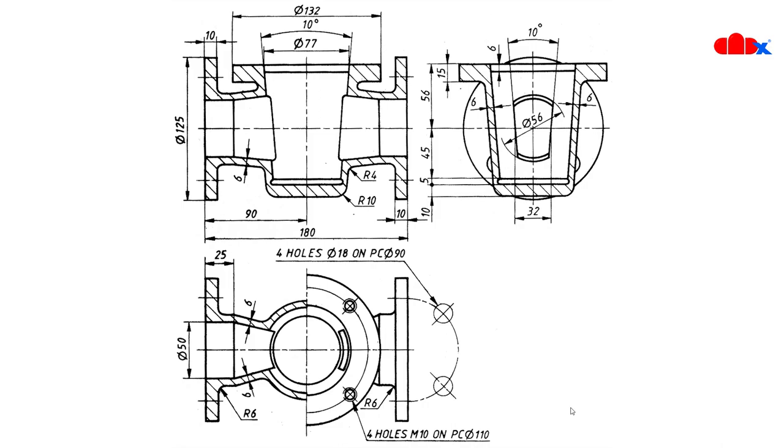So if you see this drawing view, this is the front section view. So this is the first feature, which is a revolve feature, which is very simple. Now the second feature is a blend feature, which is the only complex thing here. Now the same feature, if you see from the top, it looks like this. And if you see from the right, it looks like this. So to create this revolve feature, if you draw this half section and revolve it, you will get the result.